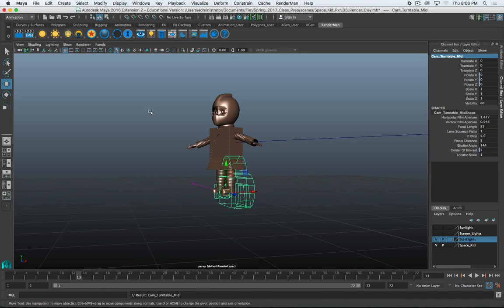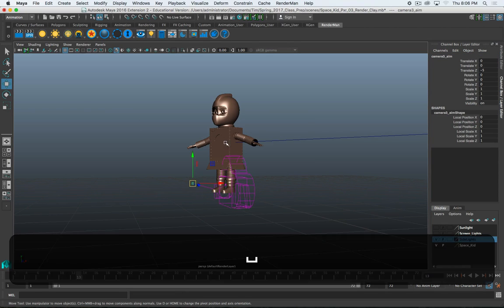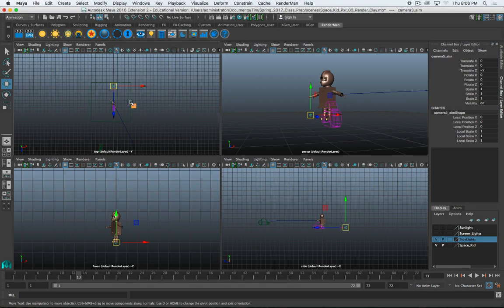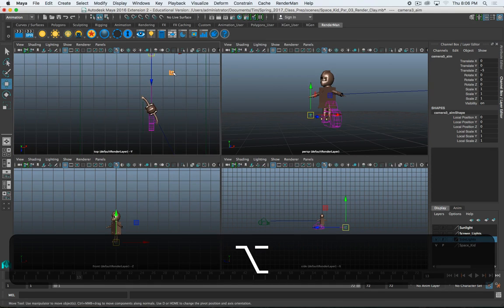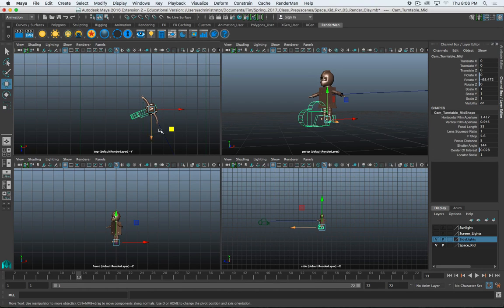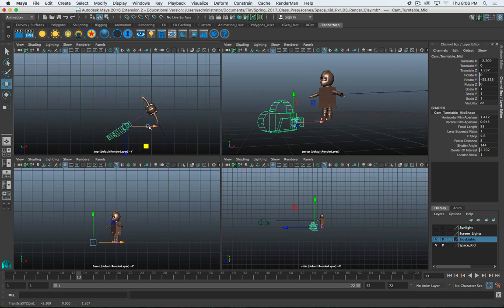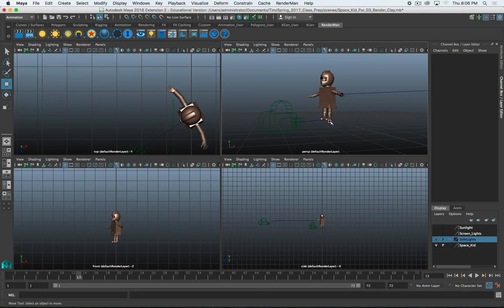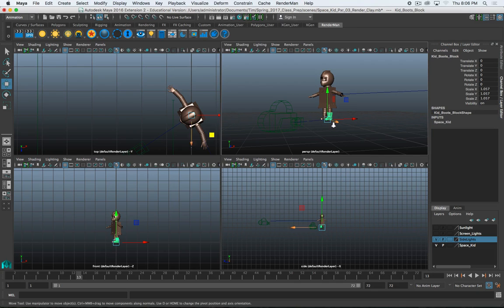All right, now we need to set frame 1. So I'm going to first set my focus point, and I want where the camera is looking to be right about at the center. I'm going to pull my camera away so it's not freaking out on me. Zoom in here.